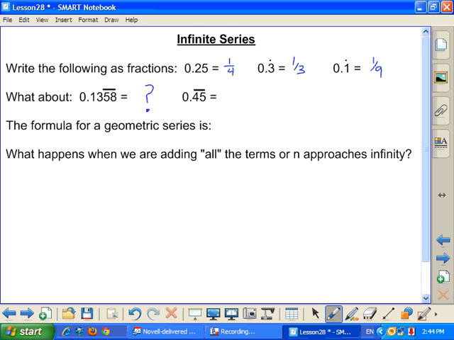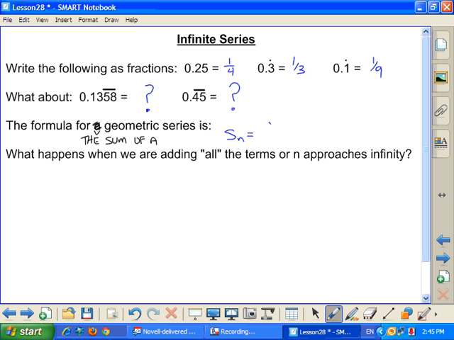What you're going to find is those aren't so easy, and yeah, probably one or two grabbing a calculator to do trial and error, but it's very tough to find a fraction that works. So what do we need? We need the formula for the sum of a geometric series. And that formula, if you did take this in grade 11, you might remember the formula.